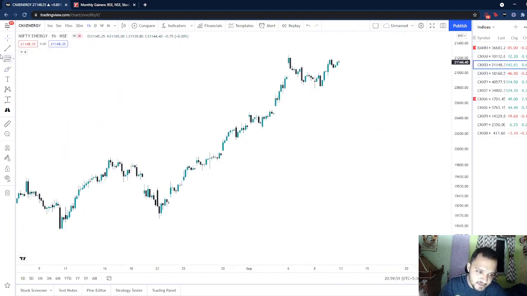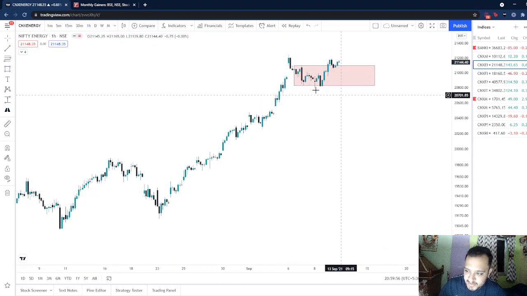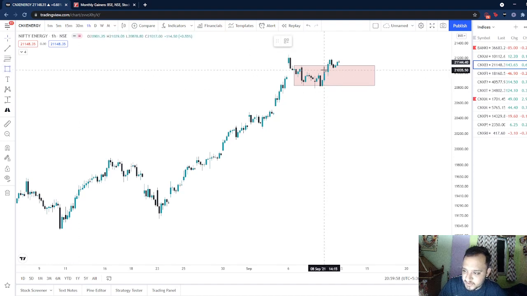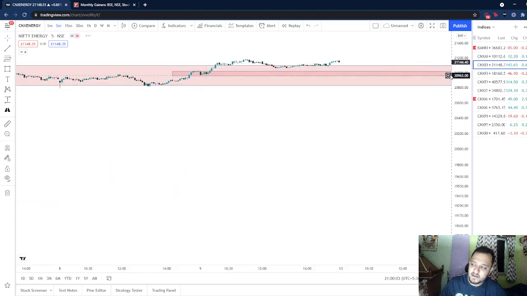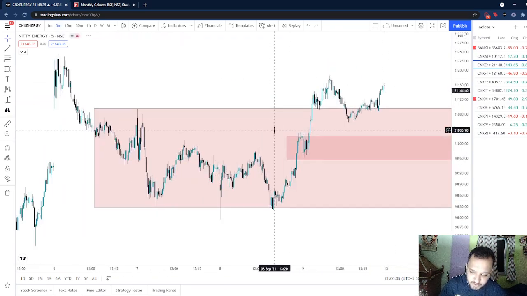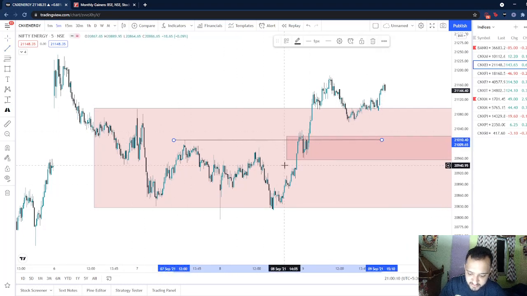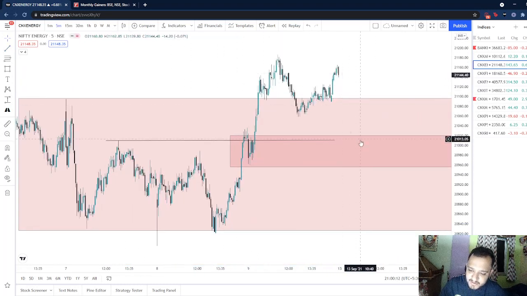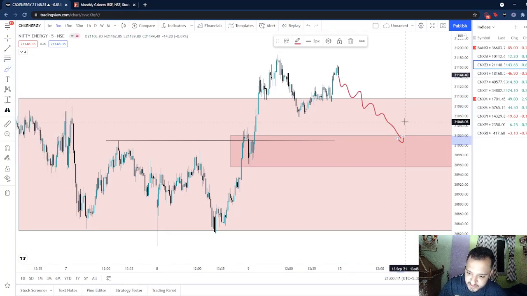Nifty Energy, much better. If you see, this is the last base in Nifty Energy right here, which is the demand zone which led to the breakout. See, there's a down move here, and that is a base. This is the area which I'm talking about. This is the breakout I'm talking about as well. This is the little 2-day range breakout. So anyhow, if it slowly comes down here, you can wait for a build up and then take a long trade in Nifty.